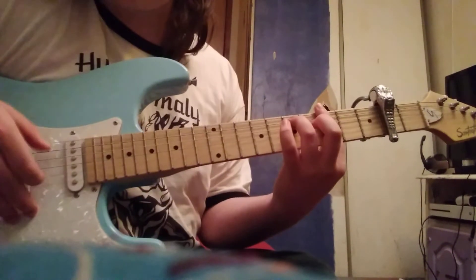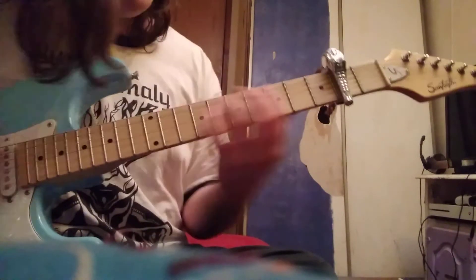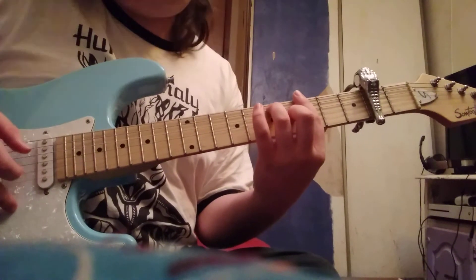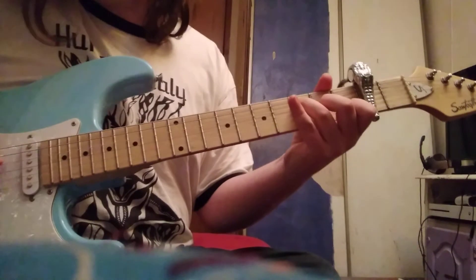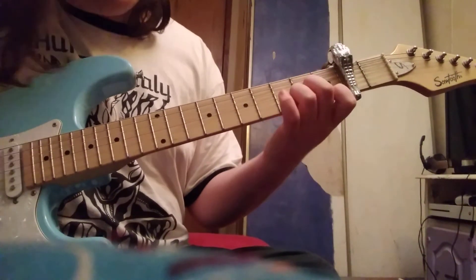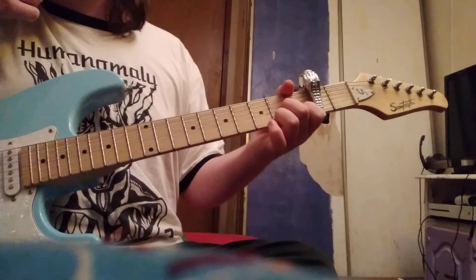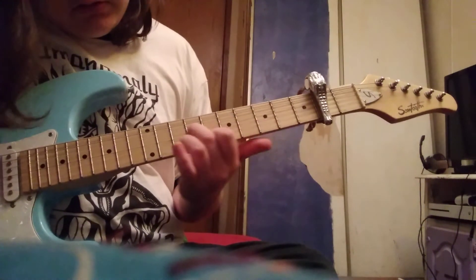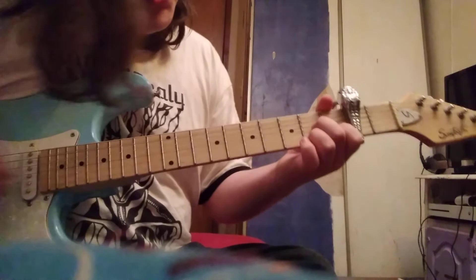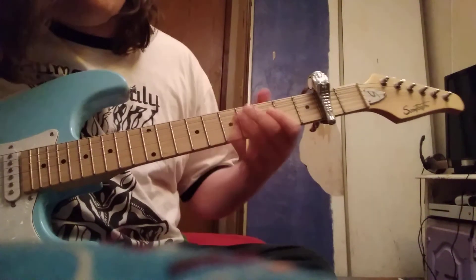For the intro, I just arpeggiated — I pick through each chord at the tempo of the piano keys going out, and I change chords whenever I need to. Then instead of going to the D minor, I go right into the D7 after the A7, and then just keep on doing alternate strums to rise that up and get the feel of the song.